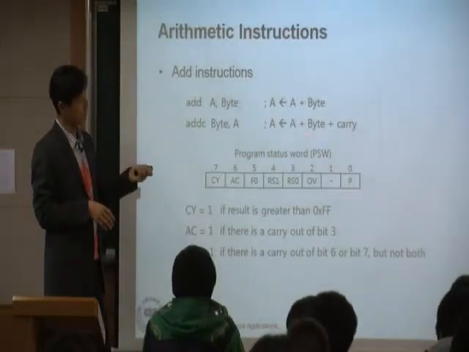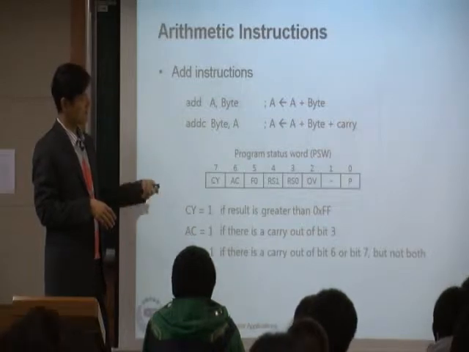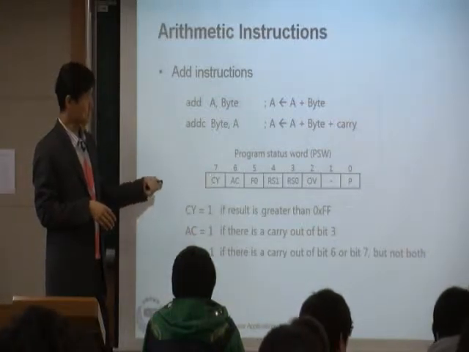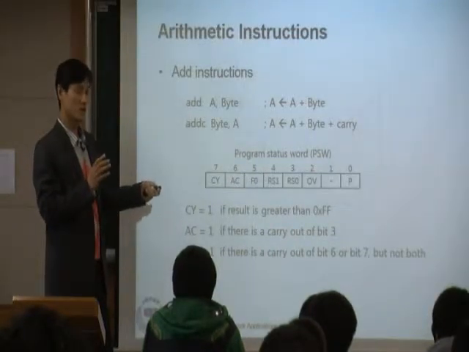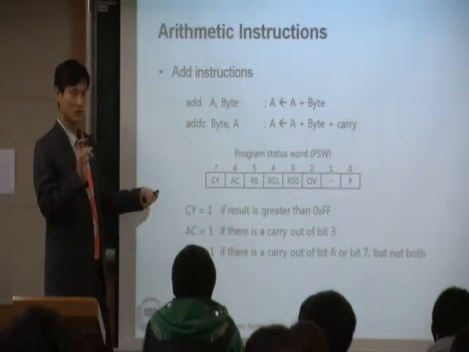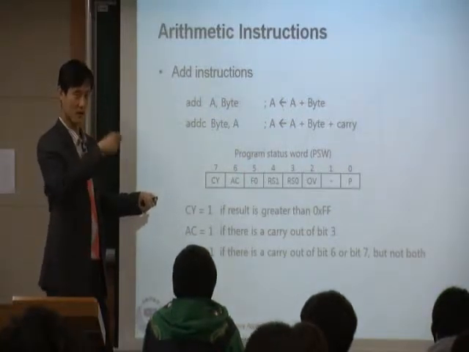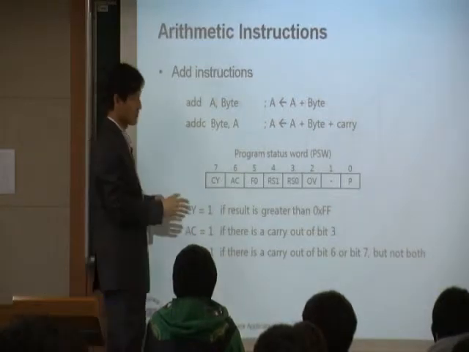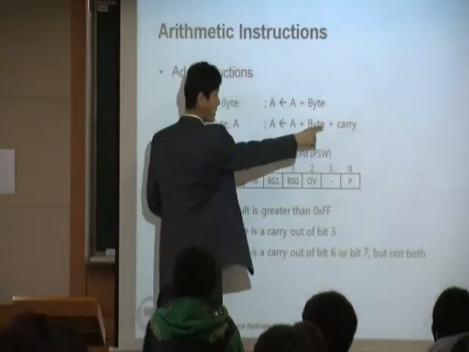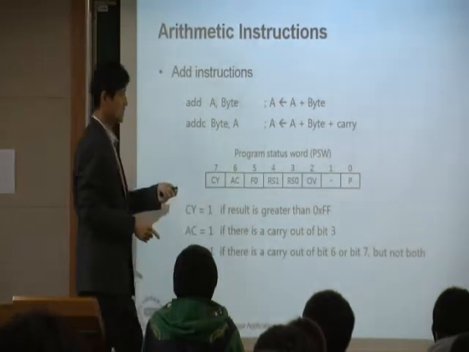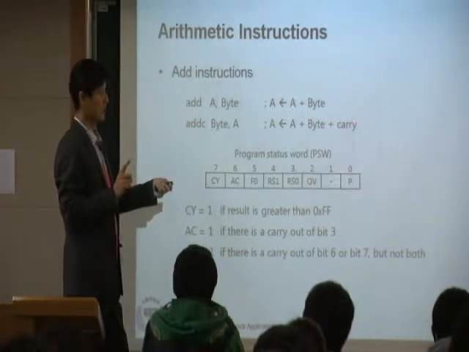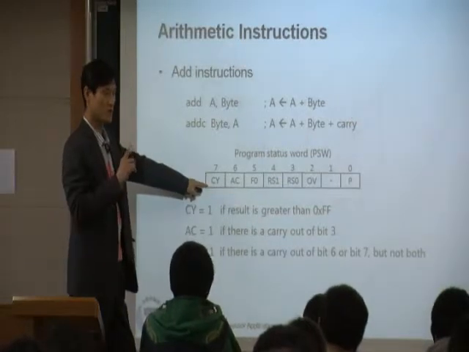What is carry? Where is carry? Carry is right here in the program status word. PSW, this is one of the registers, right? It's very important to understand this one. Remember the overflow, carry, those things, when those flags are up, okay? The condition, that's important. So carry is right here in the carry flag, okay? So this is just 1 bit. Carry is going to be either 0 or 1.